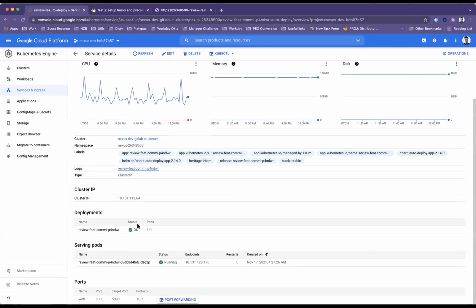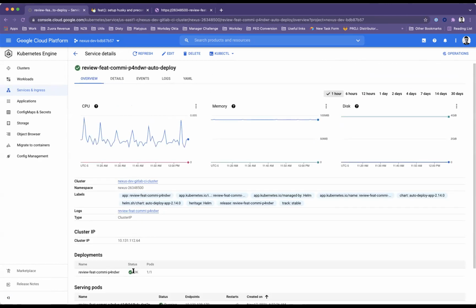if it fails to deploy properly, you'll see something other than okay. It'll probably say it's in a crash loop back off or something like that. If it didn't deploy properly, that's generally what happens if the app doesn't launch properly the first time the pod or the service gets deployed. Because if it launches properly the first time and then a subsequent commit makes it break, when the deploy happens, it'll generally roll back to the last working version, so it'll still be okay.